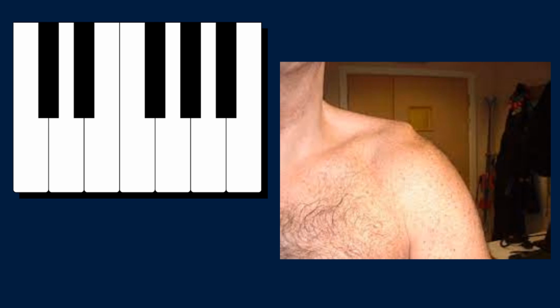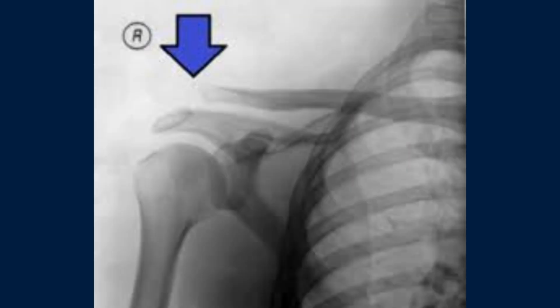Now let's dissect this more in the form of the radiological sign. This is a very beautiful picture explaining the acromion process connecting toward the clavicle. The clavicle migrates superiorly because of the upper trapezius or the anterior deltoid, which are inserted or originate on the lateral aspect of the clavicle, leaving behind the acromion process, which is a part of your scapula, and the glenoid cavity and humeral head.